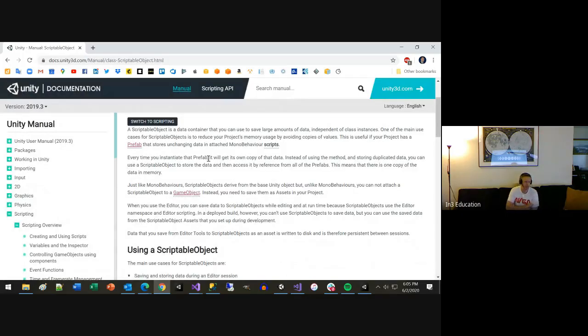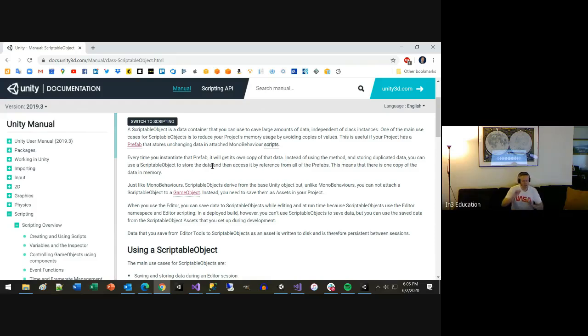A scriptable object is a data container that can be used to save large amounts of data or small amounts of data, independent of class instances. One of the main uses for scriptable objects is to reduce your project's memory usage. You can use it in your projects for prefabs.